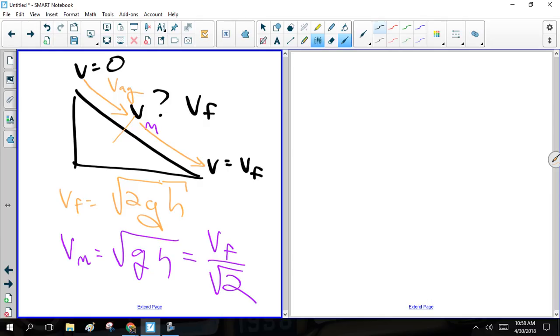Oh, wait a minute. Hold on. What did I do? Second half. It'll be a greater velocity at the bottom because it's gaining more speed. This is more than half. Did I say less than half? Yeah, I'm sorry, I misspoke. This is more than half, right? Because the square root of 2 is less than 2, right?